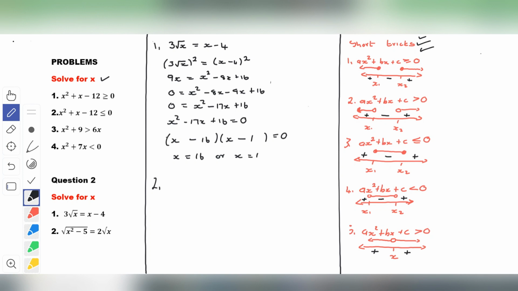Then you can do it, guys. I trust you. So this is how we solve for x whenever we are given the square root or the cube root. We just remove those roots, right?